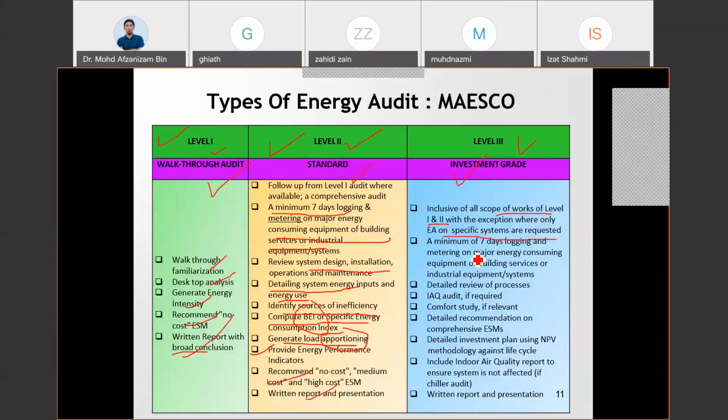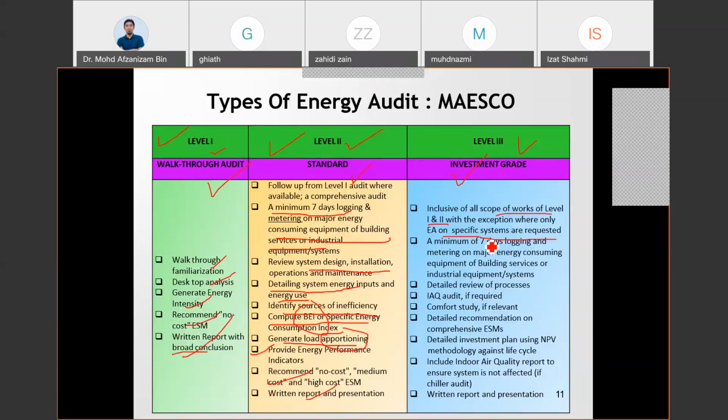specific system or as requested. So meaning that you go for that particular system, you already conducted level 1 and level 2, and after that, you found during level 1 or level 2 some abnormality, meaning very high consumption on a particular machine, so you go into detail on that particular machine. Okay, so that's level 3. You are very dedicated on that specific line or machine to overcome the issue concerned with the high utilization of electricity. Okay.